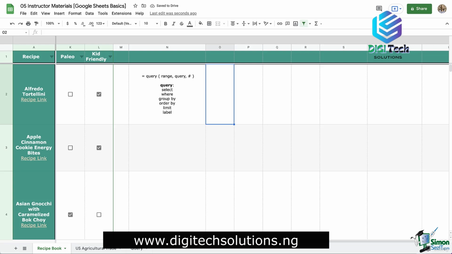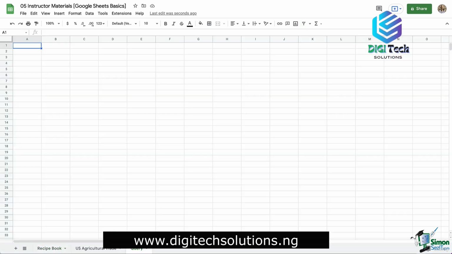Let's do that. Now, with a query, it's going to basically pull a new set of data, a smaller version of what you already have. That is, unless you're pulling multiple small sets together with a query, which is absolutely possible, but either way, it's a data set, so you're probably going to want that on its own tab. Don't worry, our next module is all about how to add these extra sheets, so for now, let's just use the one that we have down here at the bottom that says query. That's the one that we're going to use.